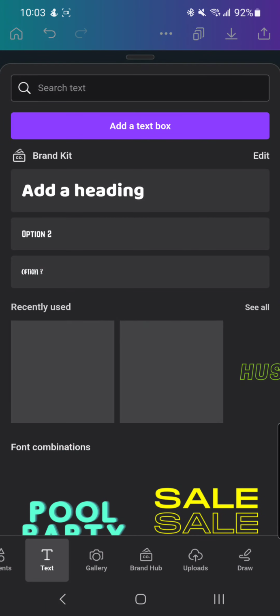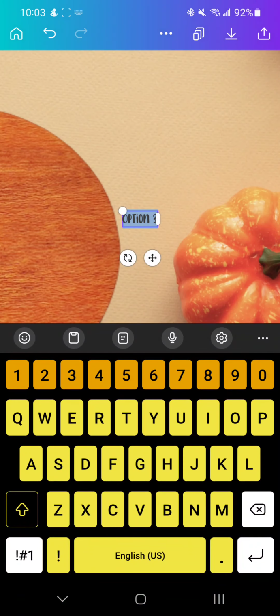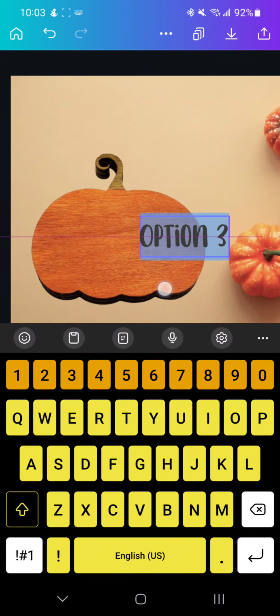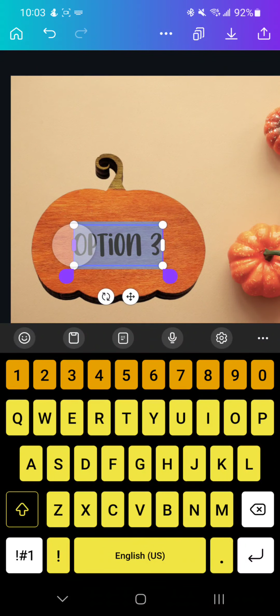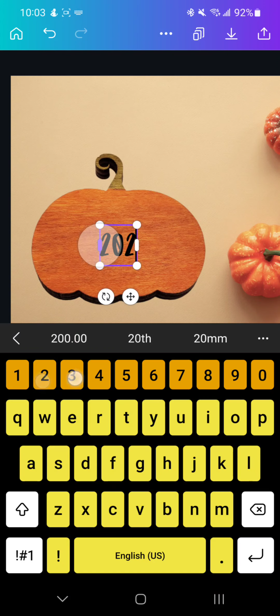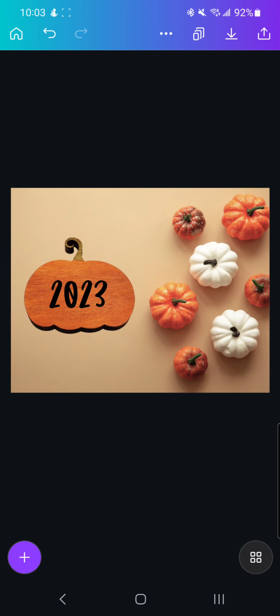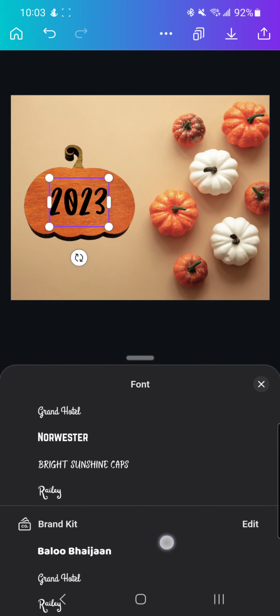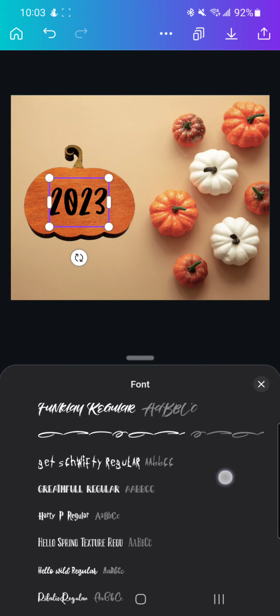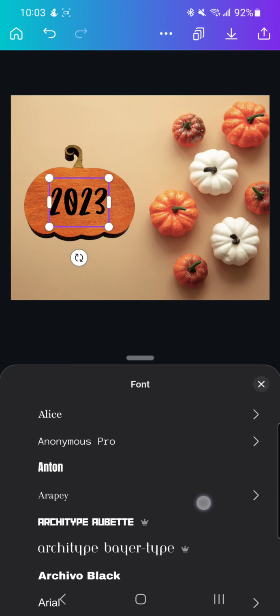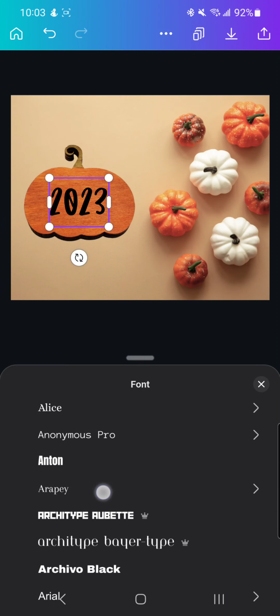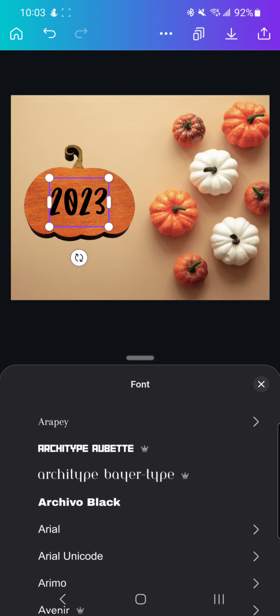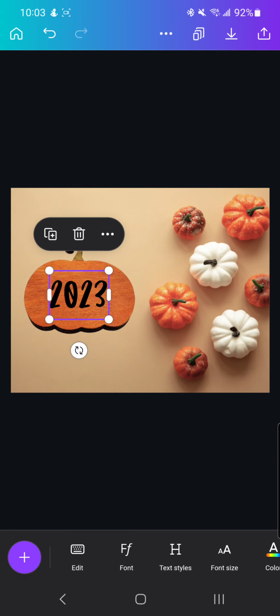And then I can add text to it, and then, oh, that's really small. That was strange looking. So then let's say you wanted this to say 2023. Just type that, and I just randomly picked a font that was available, but if I click that again and click font, then I can click through all of these fonts. Once again, some of them are Pro, and it'll say, oh, that one's just called Anonymous Pro. It'll actually have the little crown next to it if it's a Pro, and then it's not available unless you have Pro. So saying the word Pro a lot.